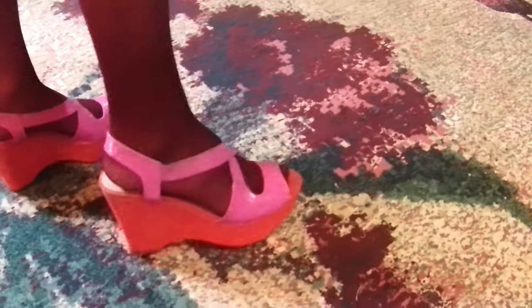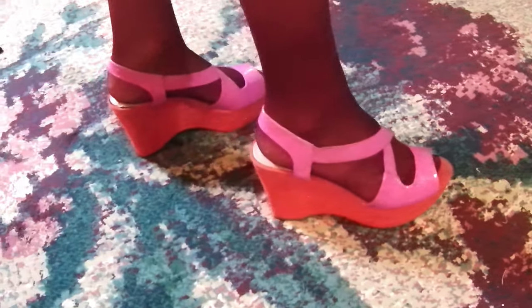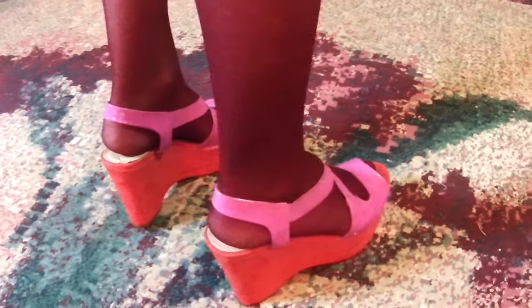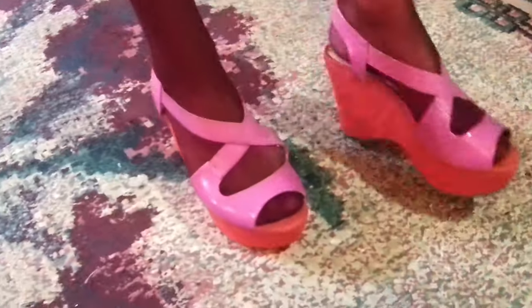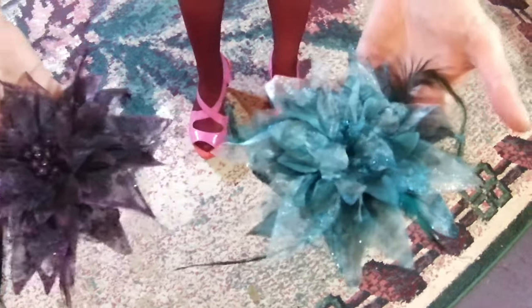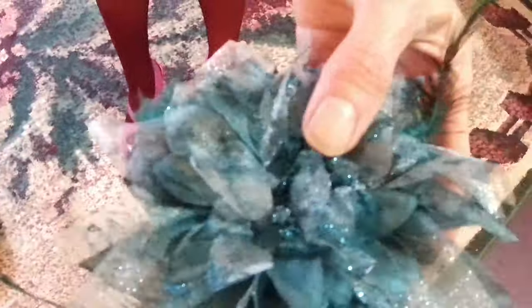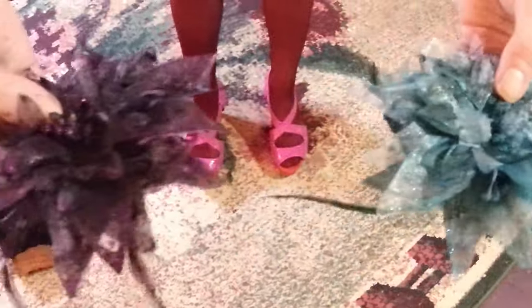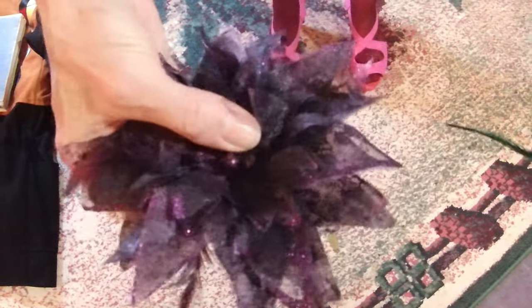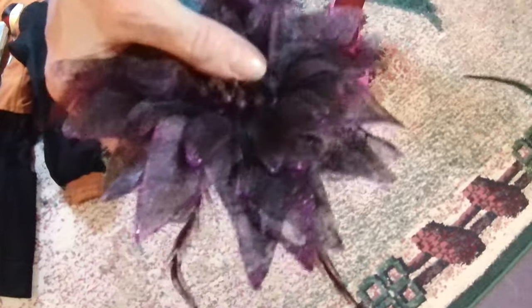I have a pink dress and I haven't had anything really to wear with them. I had the coral-colored shoes that you had painted, but they're not quite the right color with the pink dress. And this is going to go perfectly — these shoes. I'll have to style them up in the next style-up video. These are the flowers that I was just painting — they were a brighter pink and purple or blue and purple. This one I love as is and I think I'll just keep it. This one I might change up a little bit — add a little more silver and then add some clip-on earrings that I found thrifting into the middle. They're beaded, just to give it a little more pizazz.